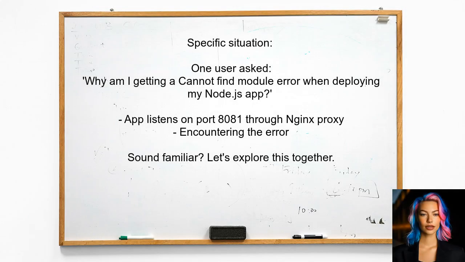Let's dive into the specific situation at hand. One user recently asked, "Why am I getting a 'cannot find module' error when deploying my Node.js app?" They mentioned that their app is listening on port 8081 through an Nginx proxy, but they still encounter this error. Sound familiar? Let's explore this together.